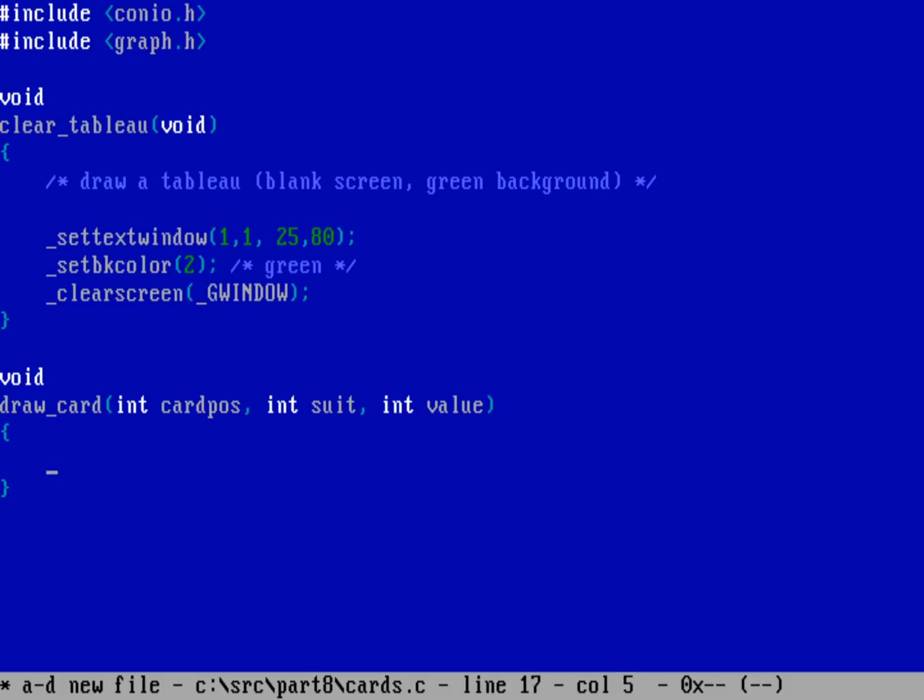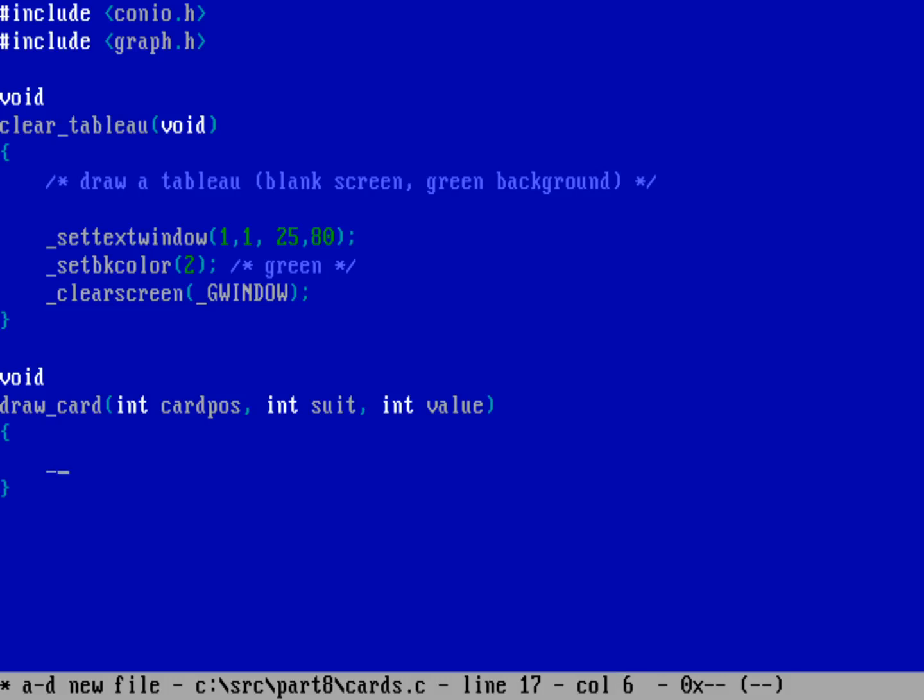You would probably want to have those values passed to the function so that the function deals with that on its own. So I'm going to go ahead and define a. Since I'm not going to use them, you'll probably see a warning when I compile this that I'm not using any of these values. So instead of actually figuring out where to put this, I'm just going to go ahead and hard code something.